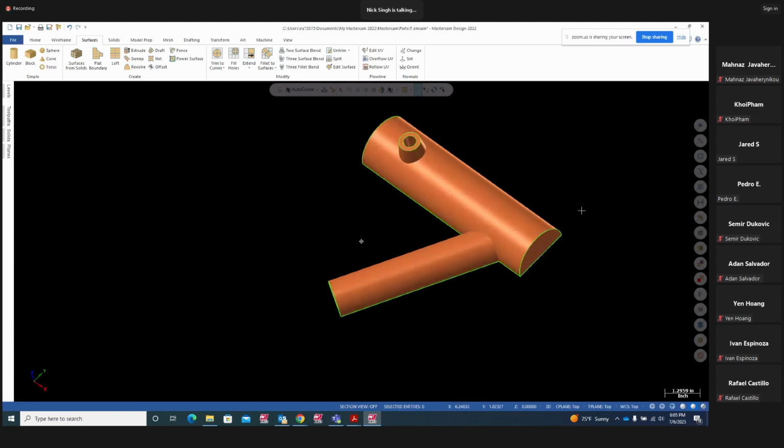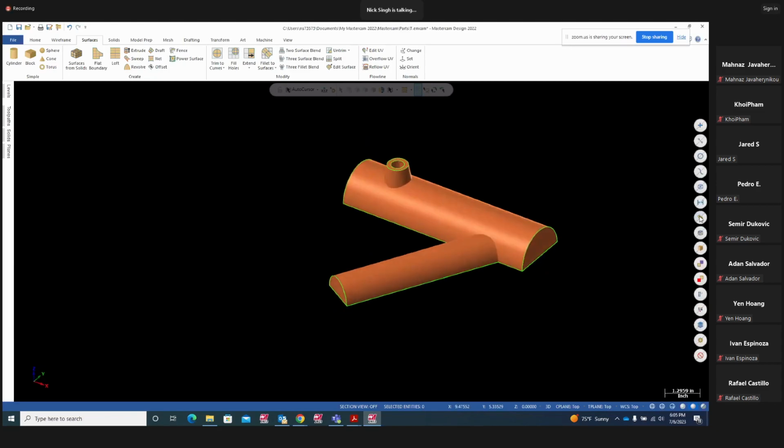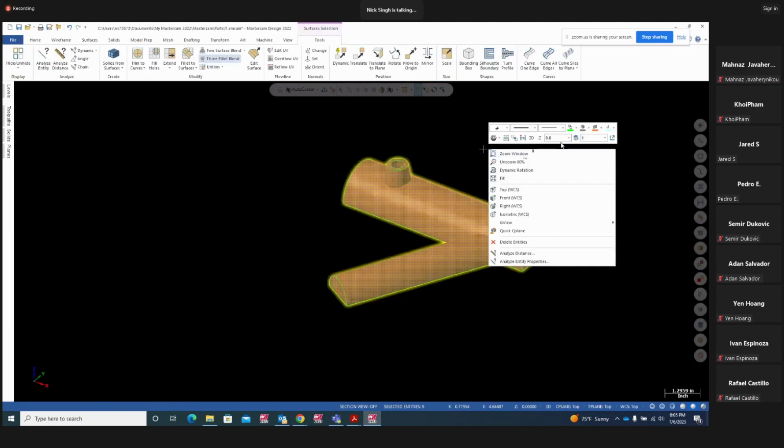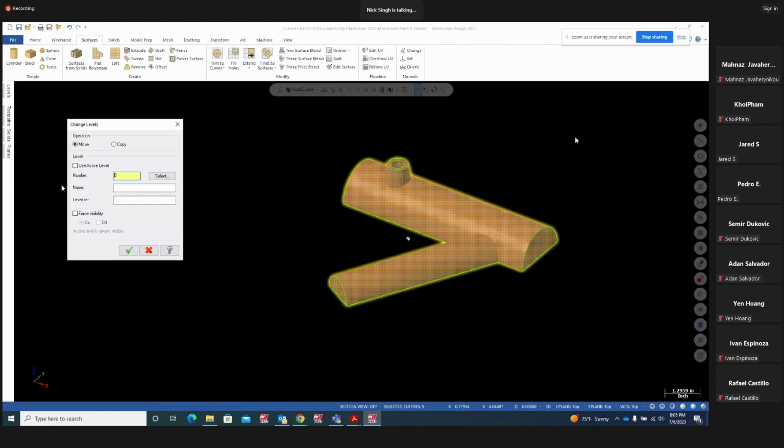And that completes that drawing. So I can just go ahead and change the surfaces into a different level. Right click, click surfaces, and change the surfaces level. I'll say use level 2, and that's going to be my surfaces.